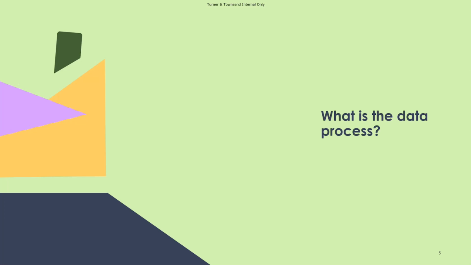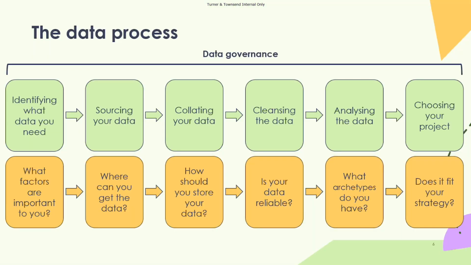So how do we prepare data that is fit for purpose? So the data process really begins with understanding what factors are important for you to consider when you come to choose your properties for a project. And this will then go on to inform what data sets you need and where they can be found. If you understand the purpose of your decision making, it can also help with determining how data should be analysed and presented. So when it comes to identifying the data you need, that can also be influenced, of course, by the criteria of any scheme that you come to apply for.